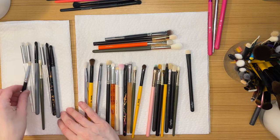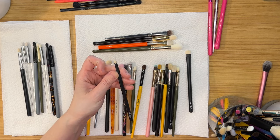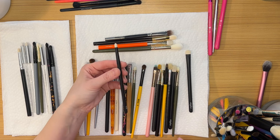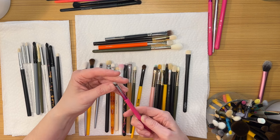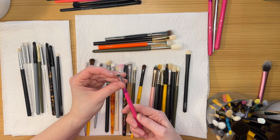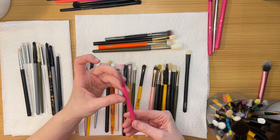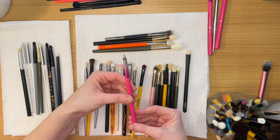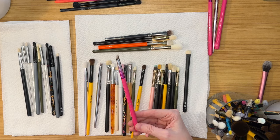So let me see how many other ones I have. I have this Refer one that is so tiny. To be honest, I forget about it, but I don't want to get rid of this brush. It is quite lovely. It's just small, unfortunately. This one, I don't know. I feel like it's a dual fiber. It's at an angle. It's got like 3.5 hairs. I don't know what to do with this brush. And I don't even know if it's worth putting in a maybe or if I should just get rid of it. I think I'm gonna declutter it. It's possible that these brushes will still be in my house when this video goes up, because I don't wanna necessarily throw these out.